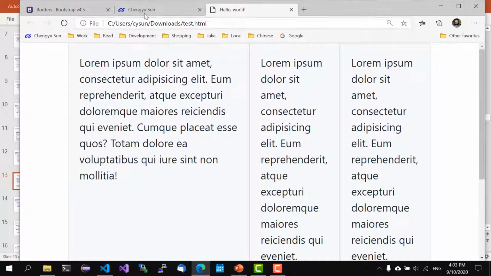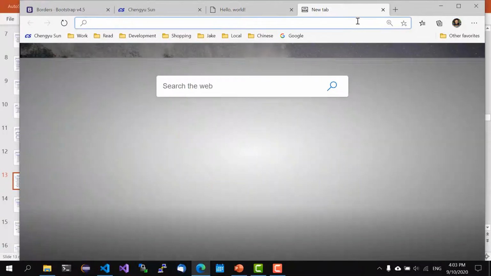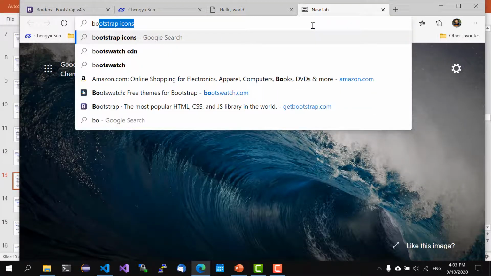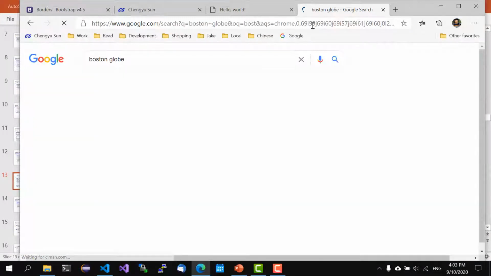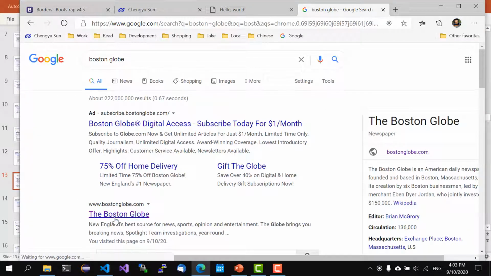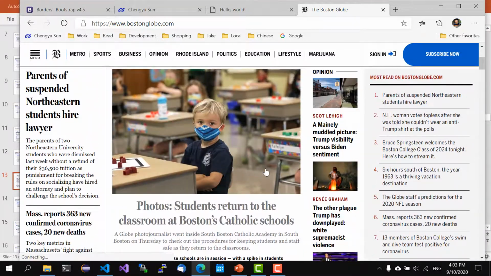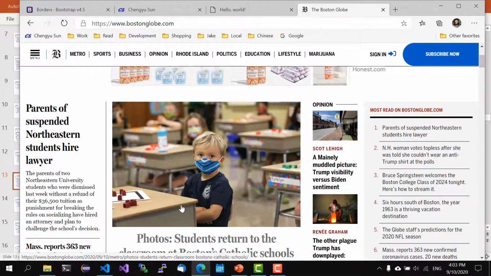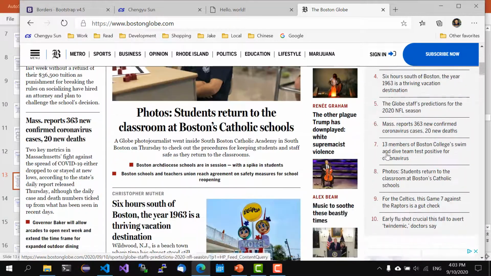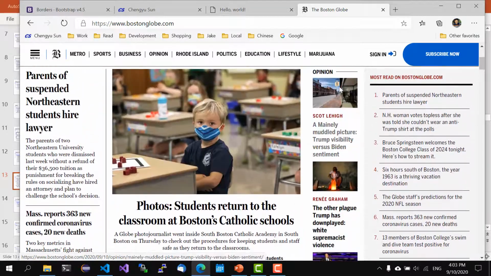Now, remember what we saw on the Boston Globe website. Actually, let's just show it again. Why not? So originally it has 4-column layout.